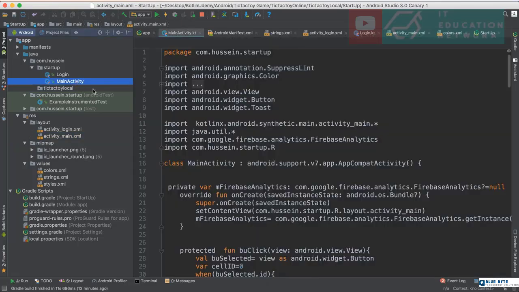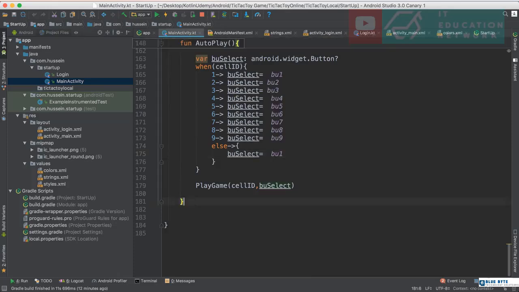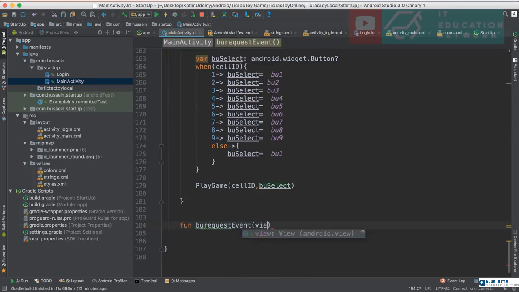So make sure to go to main activity and implement that event. So I say function be your request view, and make sure this one is part of view. Yes, I think view is already imported here, so I don't need to import it. So this is for requesting.